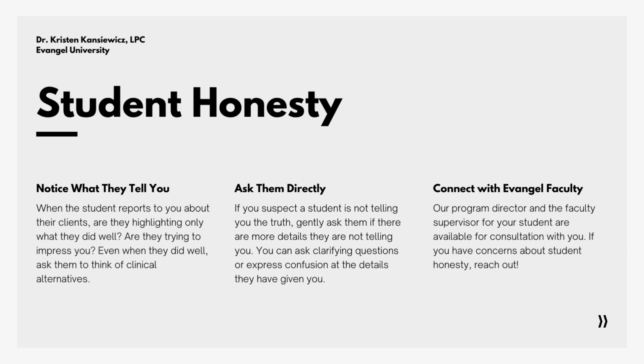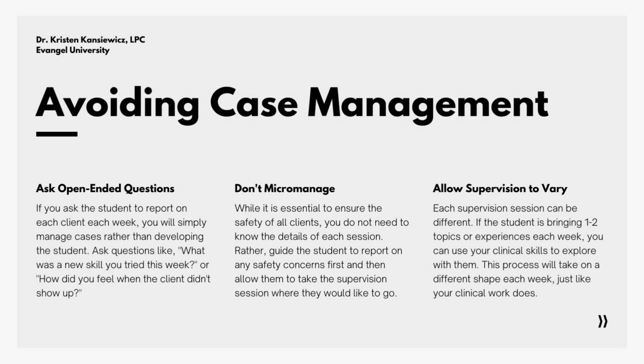And then, of course, if any of our students are in some way not being honest with you and you're concerned about that, we certainly would want you to connect with us, our program director, and there's always a faculty supervisor for the student. In our case, we can always consult with you and definitely reach out to us if there were any concerns about student honesty. Now let's talk about avoiding case management as a supervision style.